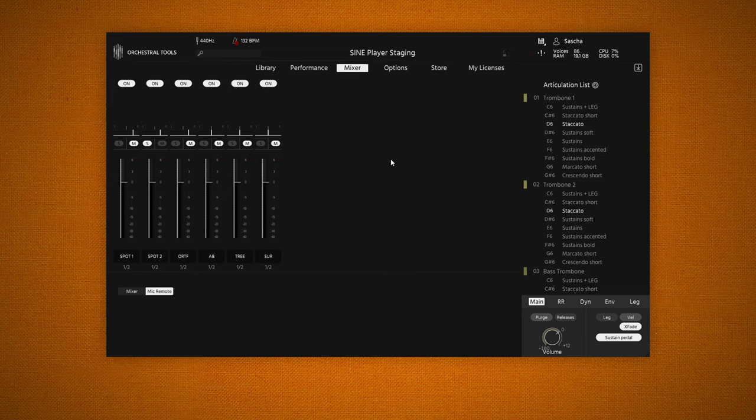We also recorded an ORTF pair for every section, which captures a very direct sound of the instruments with a distinct, detail-rich sound. These mics are delivered panned hard left and right. In the example you just heard, the panning was adjusted slightly in the SINE mixer.